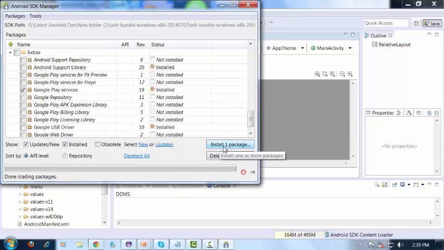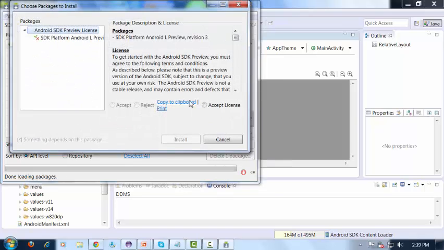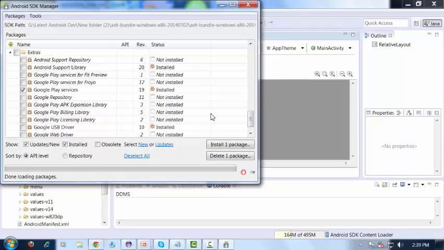When you click on install one package, it will take you to another screen where you have to accept the license. You can click on accept license and then click on install. I have already installed it, so I need not install it once again.